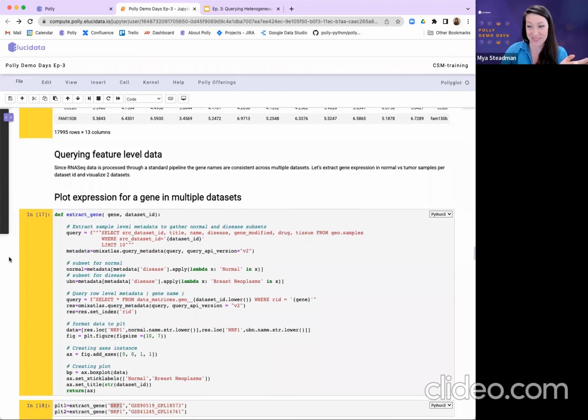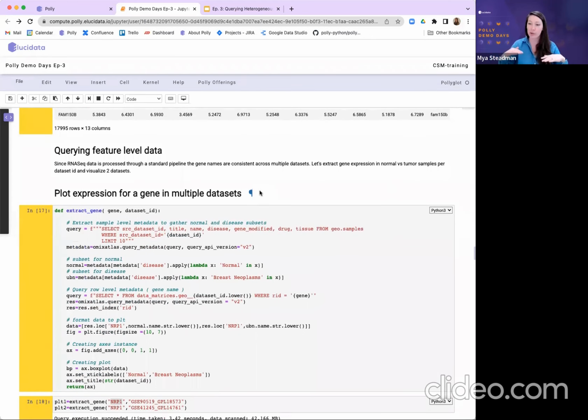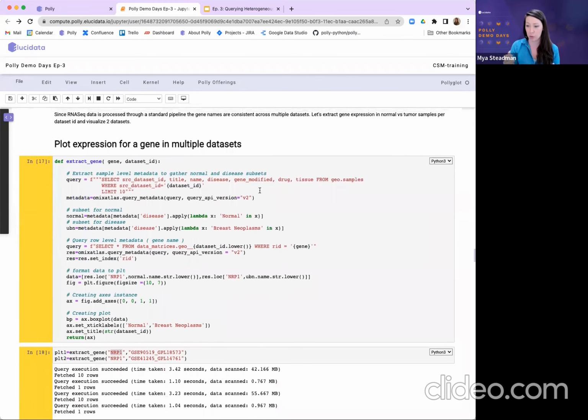Okay. Now it's time for a little bit of fun. So we're still staying within GEO now. We're going to move out of it in just a second. But the one last thing I want to show you in GEO is we're going to move down to that feature level. So this is something that's really specific to Poly. It's really, really challenging to do these things without the structured data schema that we've set up and without the beautiful metadata harmonization. These two things together allow me to look at individual rows within a specific data set across multiple data sets. And that's what we're going to do.